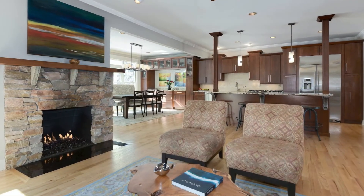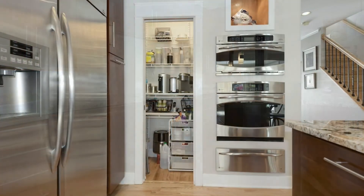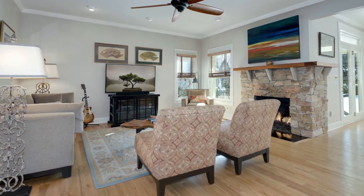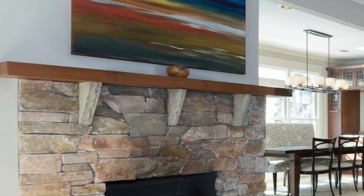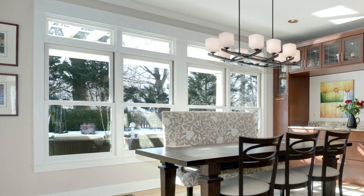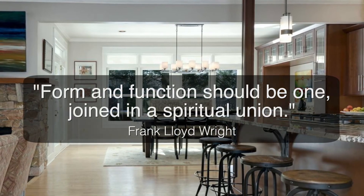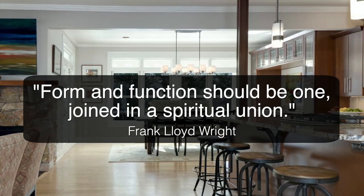Once you step inside this house, there's a great feeling of what we all refer to as open concept living. You've got this magnificent kitchen with cherry cabinets, granite, and top-of-the-line appliances, and the island opens up into the family room and into the wonderful addition. The original owners selected the wood over the stone fireplace from a local barn — it's hundred-year-old reclaimed wood. The dining area off the back has a wall of windows, bringing the outside into the heart of the home. Frank Lloyd Wright once said form and function should be one joined in a spiritual union, and Frank would have loved this house.